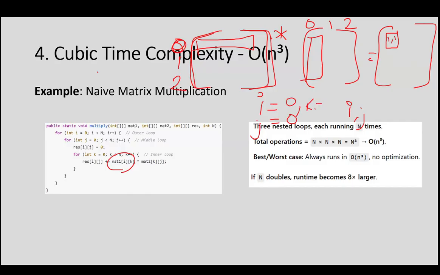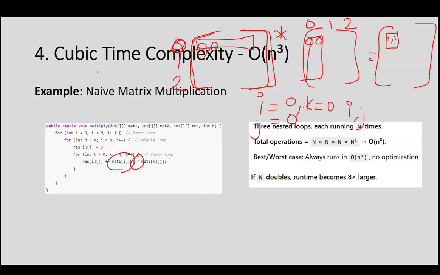So i comma k, which is nothing but my 0 comma 0 element, into my 0 comma 0 element from the second matrix. So I will be multiplying the 0 comma 0 element of the first matrix into the 0 comma 0 element of the second matrix first. That multiplied value I will be adding to my result of ij.